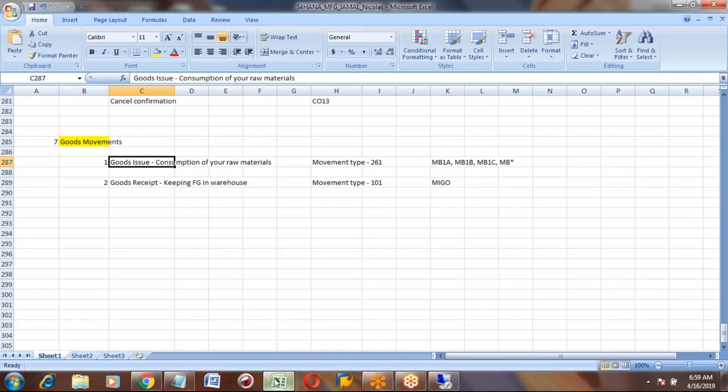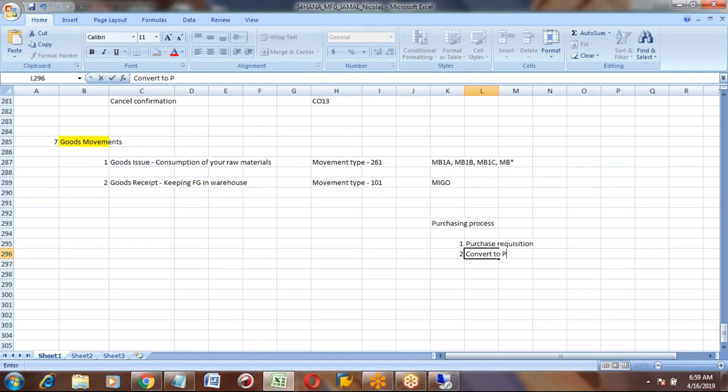When he supplies in SAP, I will write down the steps here. In SAP, the purchasing process: you issue the purchase requisition and then convert it to a purchase order.